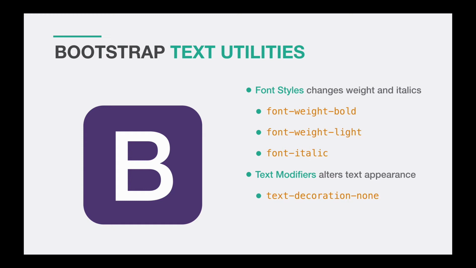We can do decoration none. Or we can do a text reset, which will set the color of the text to its parent. This is going to be something we'd use, for example, for a link. If you have a link, links tend to have a special color. If you don't want it to have that special color, you want it to be black or something, you can do text reset instead of setting over the color.